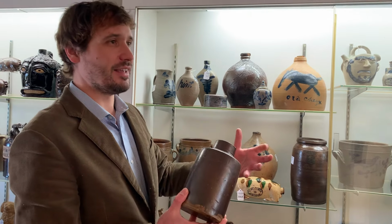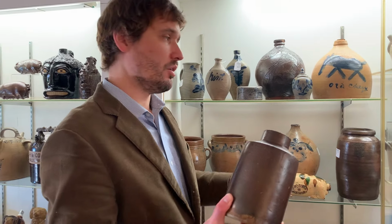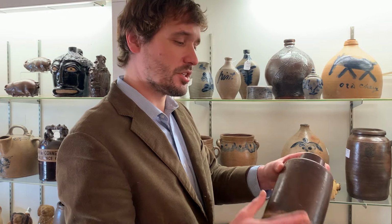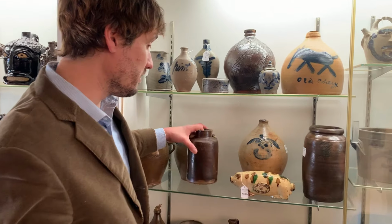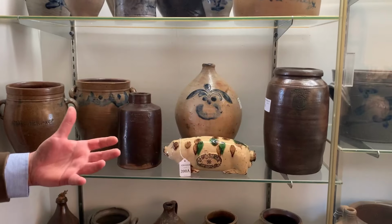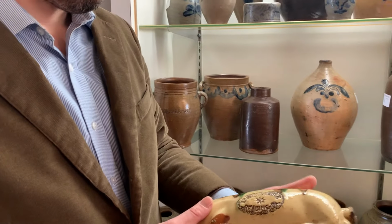So we're linking one of the most famous African-American businessmen of the 19th century with one of the foremost stoneware makers of the 19th century. So it's just very, very exciting. This is a recently discovered work, and this is the only example we've seen with this font. So that's an interesting new discovery in a very, very hot collectible area right now, oyster memorabilia.